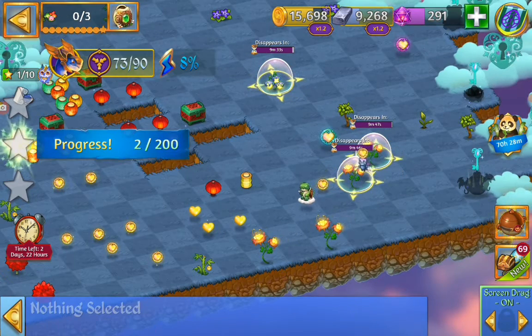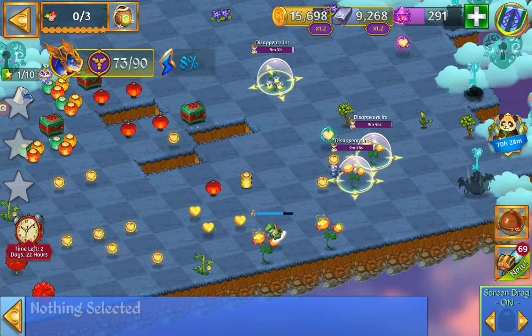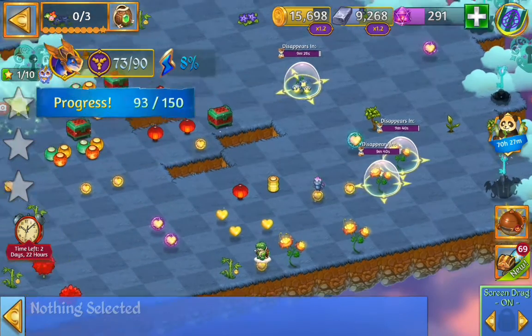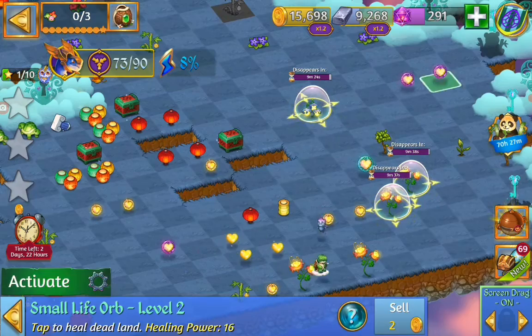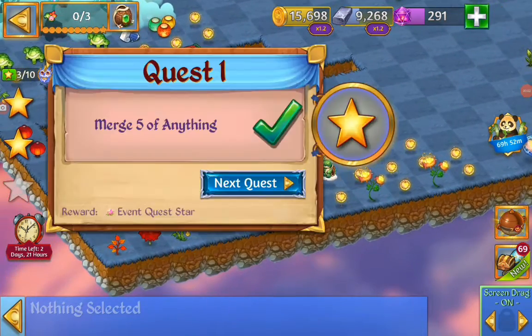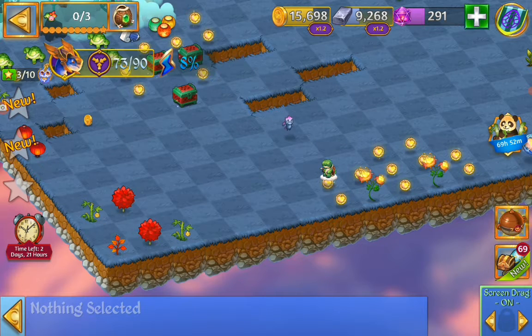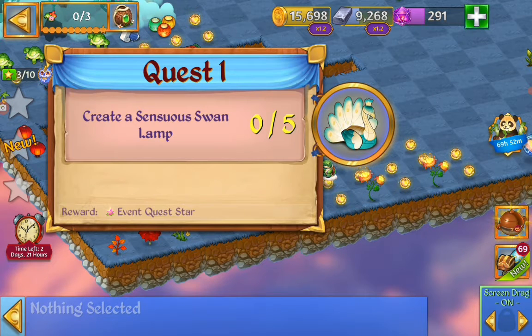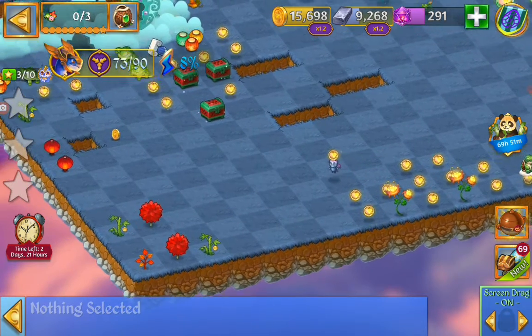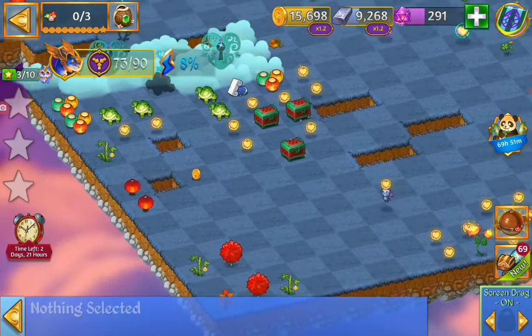After that, we are going to heal up and harvest the dead plants. Normally I do that in part 1 as well. We finished those 2 quests. Merge anything and harvest. Now we have to get the swan, and we have to harvest the dead plants. The swan will be in part 2, but here in part 1 we are going to get the dead plants harvested.